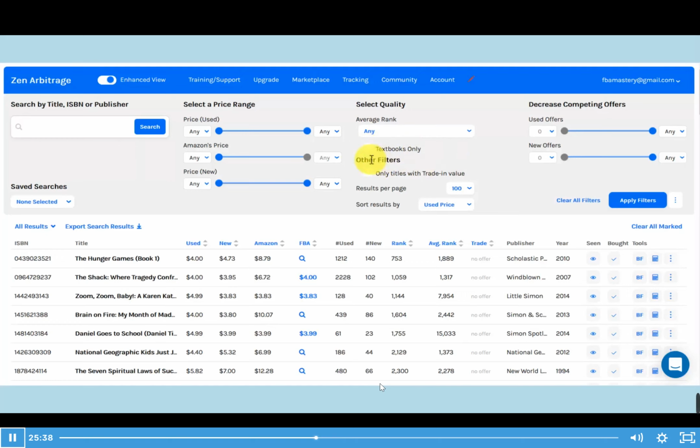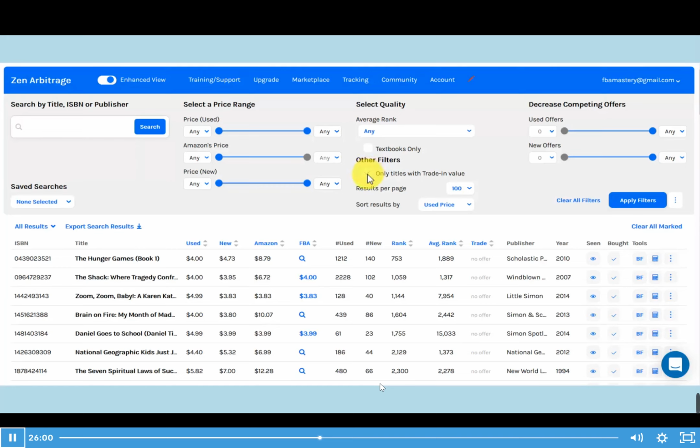Okay. So next up, other filters: only titles with trade-in value. Now this is pretty straightforward. Amazon has anywhere between 100,000 and 400,000 books at any given moment that they will offer you trade-in value for. Now, I won't give you the whole tutorial about what trade-in arbitrage is or how that works. We have a separate video about that.